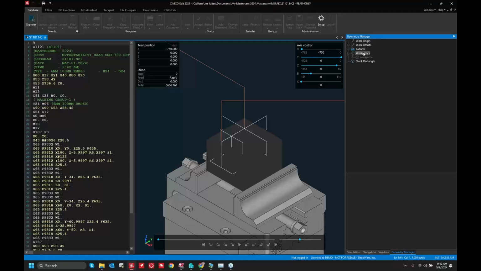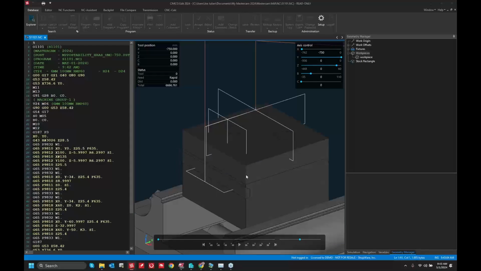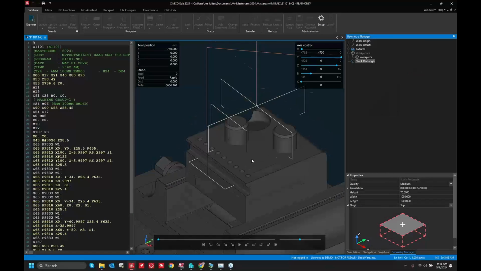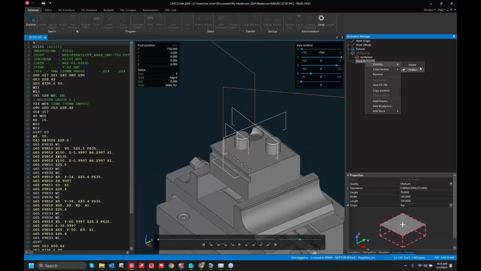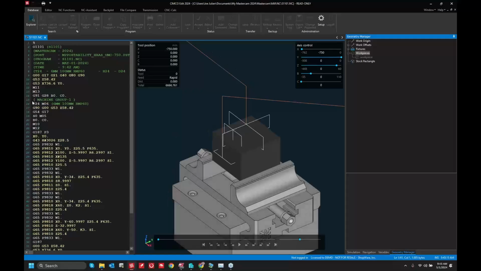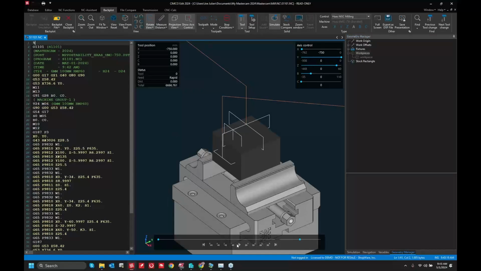So in using that Cimco Edit or Cimco Verify launcher, we can pass over all of our workpiece information. You can see here I can toggle on and off my workpiece, my stock inside of here. Since we're going to be probing the stock before we start machining, I'll hit a quick play on the backplot side.